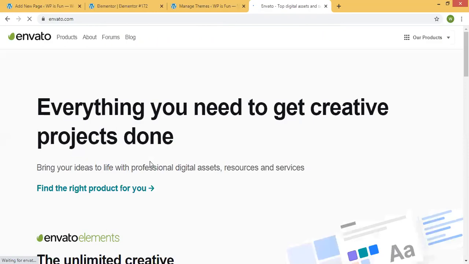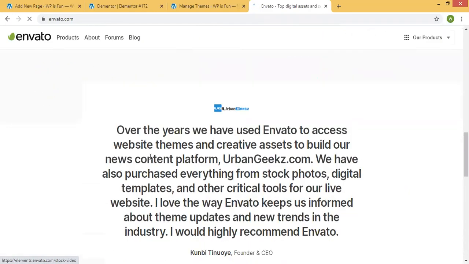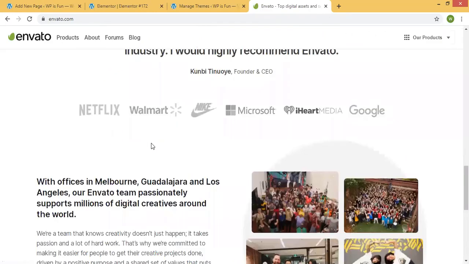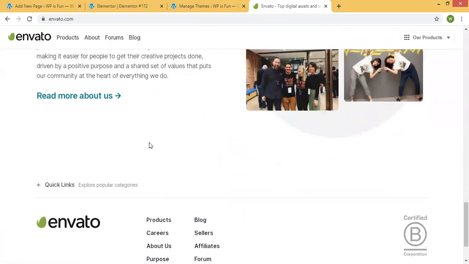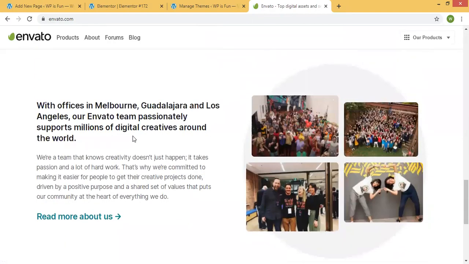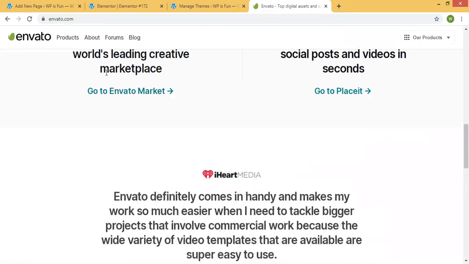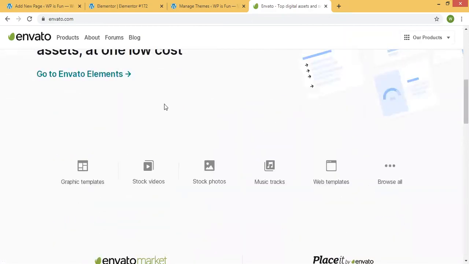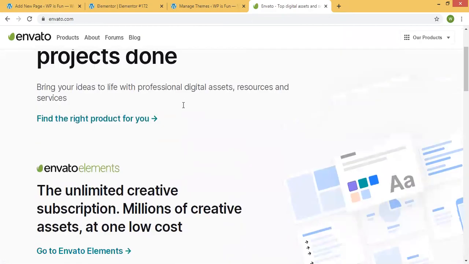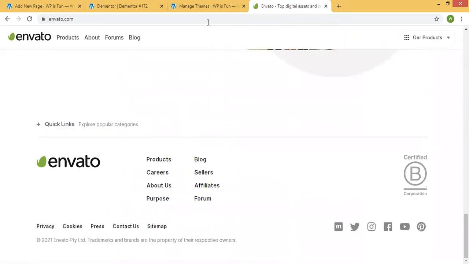Envato.com. They should actually give us a demo here, so that way we don't need to be importing every single time we want to check out how it works. I don't know if they're going to give us a demo here, but there should be. Maybe I'm not checking at the right place, and I wouldn't want to waste our time here.